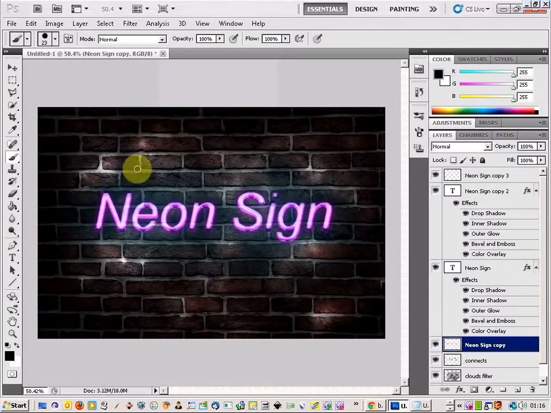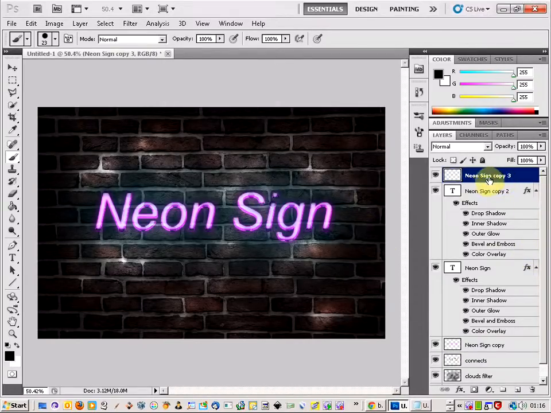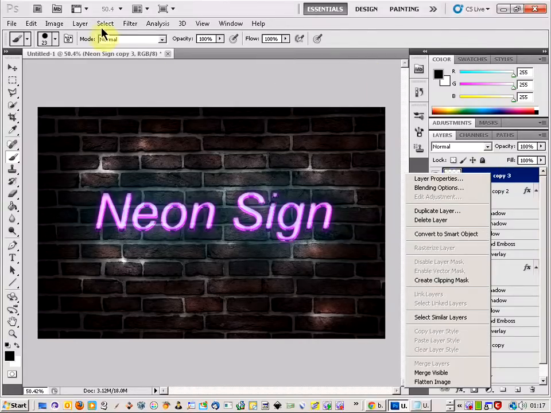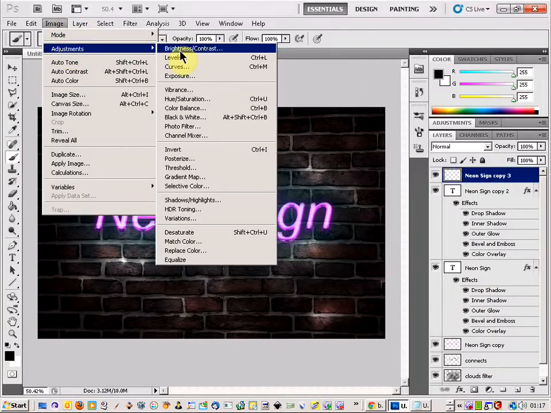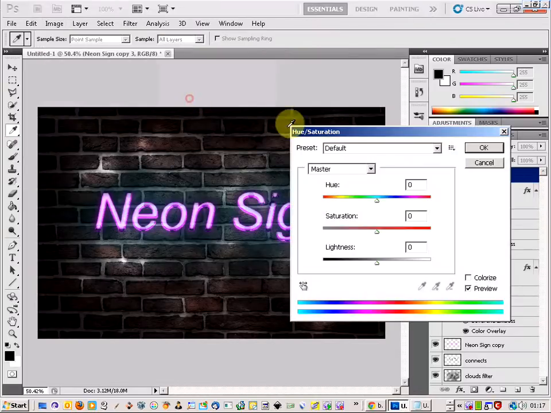Although we've got a bit of a blue effect sort of round the back, so we can easily change that and just come up to our blur that we used, and just come up to the Image, Adjustments, Hue and Saturation, and just again play around with the blur a bit more there with the hue. So there we go, we're going to add in a bit of a pink effect there, that's a bit too bright. There we go.